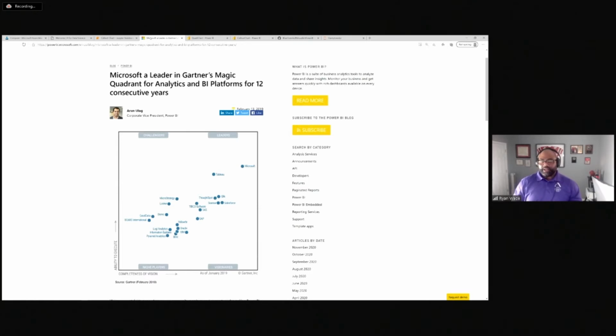This chart allows us to see how Microsoft rates compared to the competitors. You'll see that the quadrant chart measures two things at once: the completeness of vision, as well as the ability to execute. Now, one of the things I like about the chart we're looking at right now are some of the subtle features of the chart.